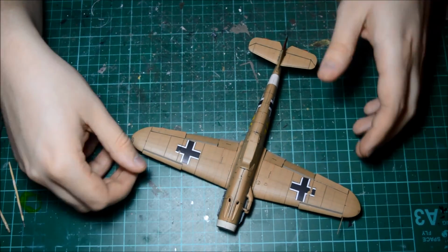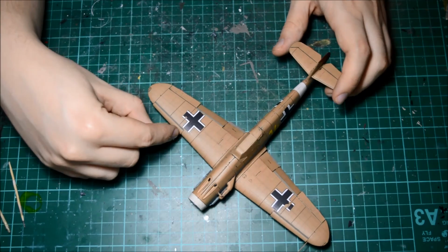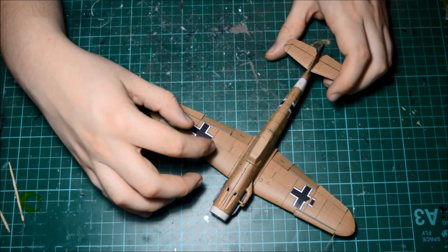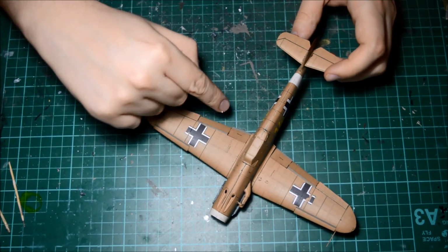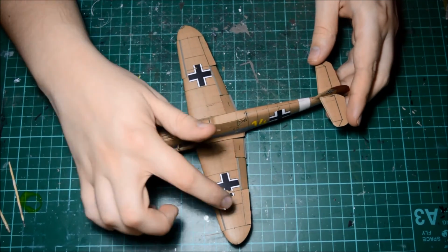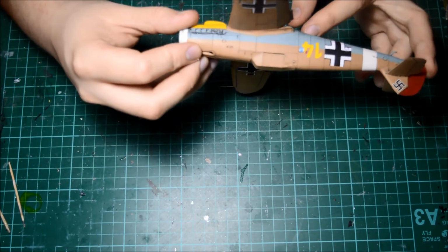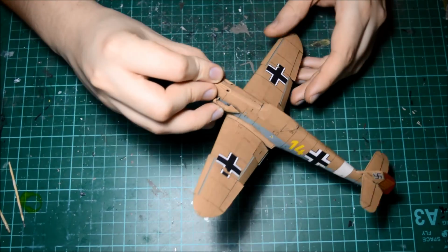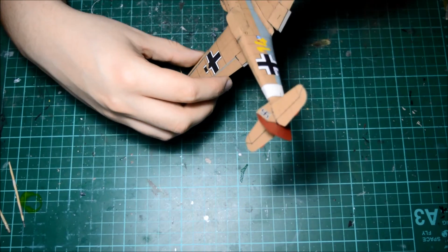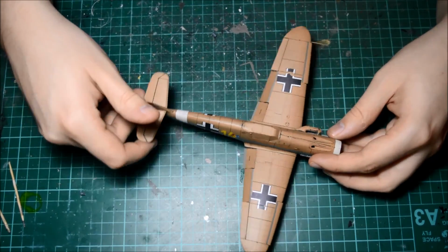And also I've repainted all the ailerons where the RLM02 goes on the flaps, the ailerons and stuff like that, as well as the red tabs on the indicators on the ailerons, tail controls there. But apart from that, that is it now. We have everything mainly completed.